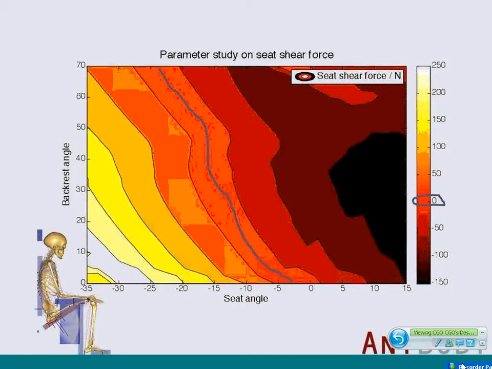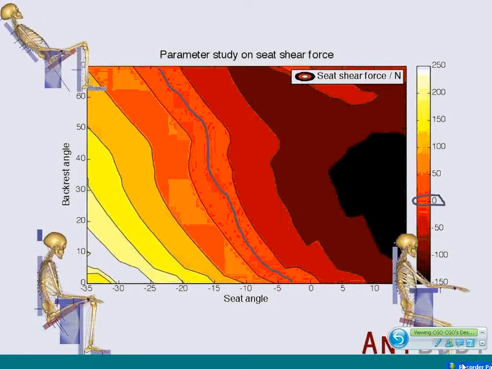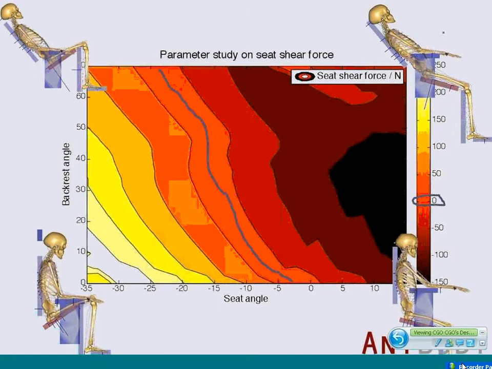And in order to illustrate it a little better, I made a couple of models showing that over here in this corner we have this model where the backrest is upright and the seat is leaned very much back. Over here in the other corner the seat is tilted forward and the backrest is still vertical. Up here in the far left corner you have the backrest and the seat tilted backwards. And over here in the last one, the backrest is tilted backwards and the seat is tilted forward.